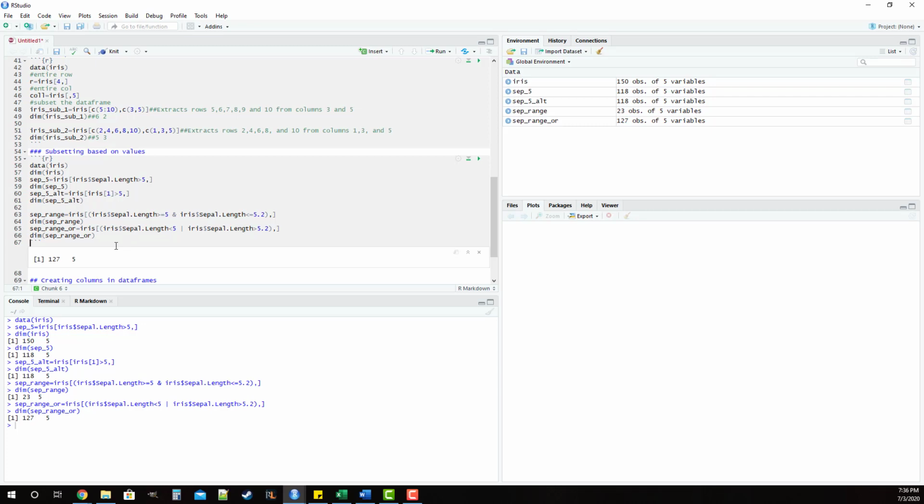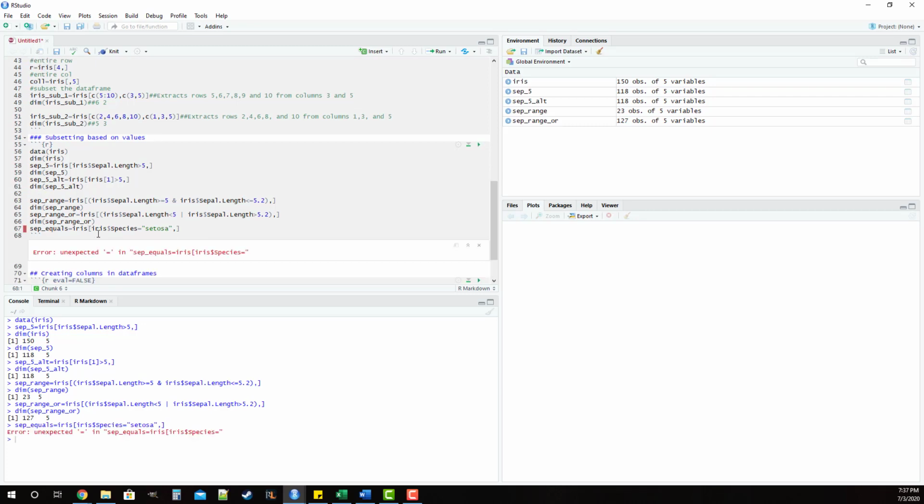I actually do want to do one more example of just equals. So let's do a set, call it set_equals, and then we're going to do the iris dataset again. We're going to keep this one pretty simple, and we're just going to grab all of the species that's equal to, and we're going to use setosa. So because we're using characters, we have to do the quotes, setosa, and again, keep all the columns.